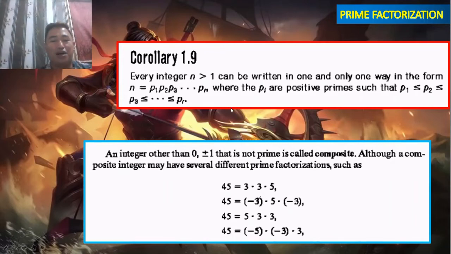Okay, so yung atong mga Q. I-show na lang class nga ang p1 dito equal ni q1, si p2 dapat equal ni q2, si p3 dapat equal ni q3 kung magkuanta atong mga q's, and si pr equal dapat ni qr. Yan na lang yung sketch of proof. Dapat equal sila. Gamit na nito yung Theorem 1.8.